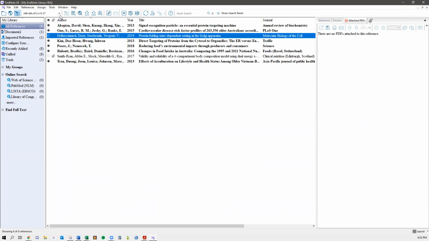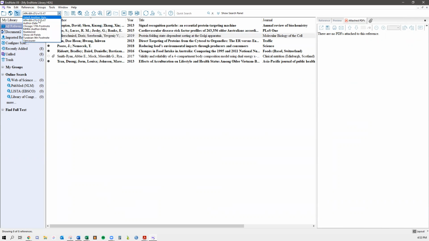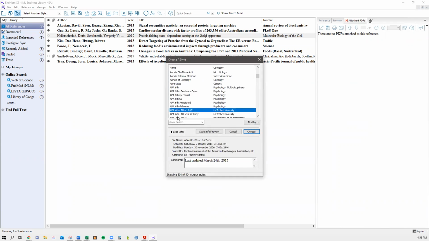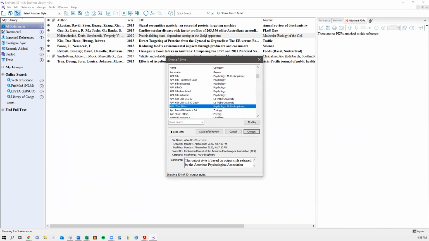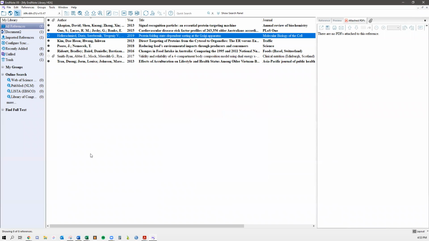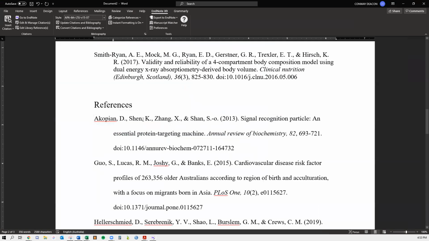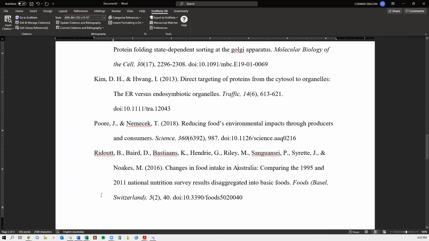Now the styles thing I was talking to you about. When you download the styles, you need to save them as an actual style. So you can have here, so you can change the style. If for some reason, let's say we were going to go to APA 7, I would go in here and select, and I would find APA 7 here, and I would then choose that one as my output method. And what that will do is it will actually change how it looks on your Word document. Now, the good thing about that whole selecting it all and putting them in order is that they actually go in alphabetical order as well, which is really, really good.